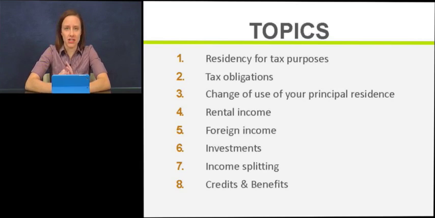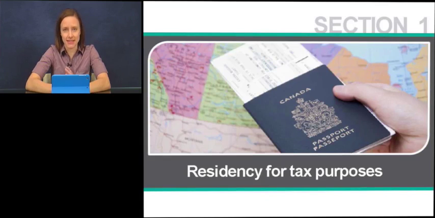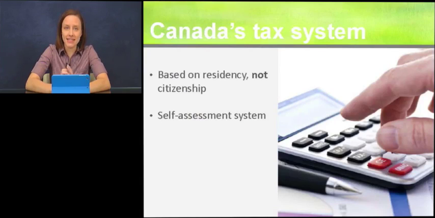So let's start off with section 1 about residency for tax purposes. Canada's tax system is based on residency, not citizenship. It is therefore imperative to determine your resident status in order to determine your tax liability in Canada. Although the Income Tax Act does not contain a definition for the term resident, subsection 250(1) deems certain individuals to be resident in Canada, and subsection 250(3) states that a reference to a person resident in Canada includes a person who was, at the relevant time, ordinarily resident in Canada.